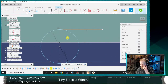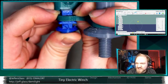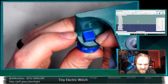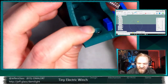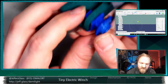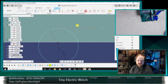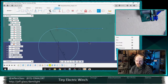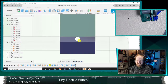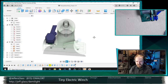So what happened here is on the existing design, you can kind of see it there, the cotter hole is too deep inside of the part to actually be accessible. And actually the cotter hole probably wants to go left, right, rather than up, down. Although it is symmetrical, so it shouldn't really matter. You could just load it. But I think what I'm going to do as a place to start is just make this tangent to that hole as opposed to sort of bisecting it there. That just gives a little bit more of a chance of actually getting a pin through that. I think that should be a good thing.